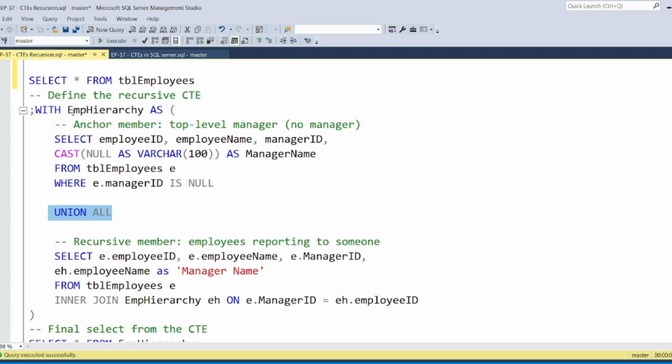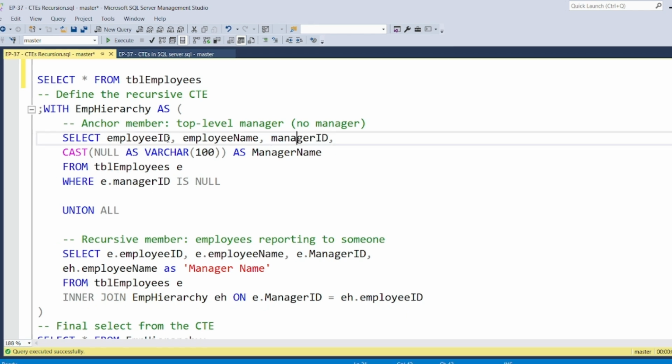So let's write that EMP hierarchy is the CTE, and in the anchor member we select employee ID, employee name, manager ID. Then we say manager name. So manager name is the name of that manager. In order to get that manager name, we need to iterate through.